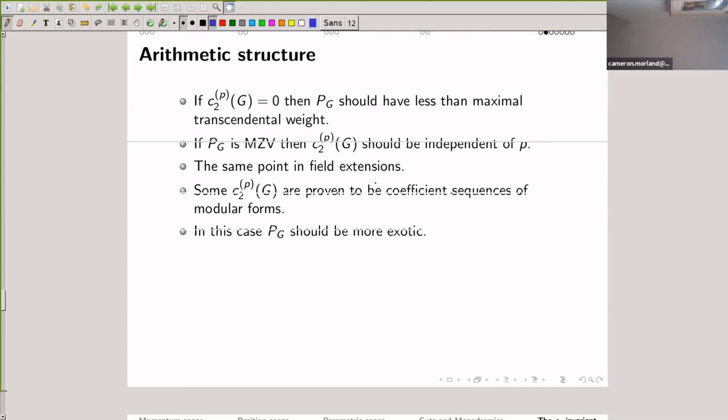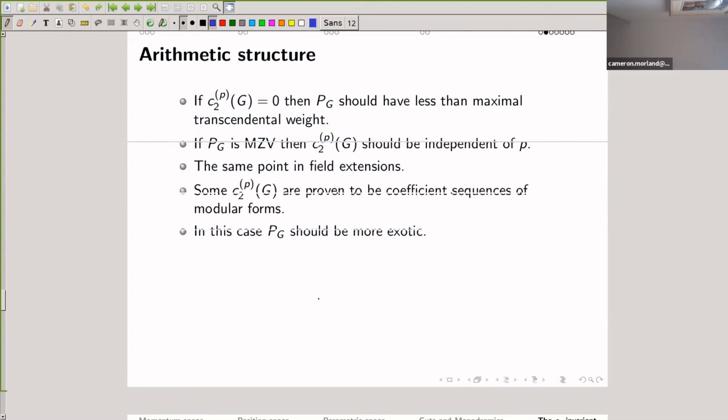So you can get the same sort of thing with a field extension, which ends up being the same as having something like a multiple zeta value, but with, say, 6 roots of unity and other things like that. And I'm not going to tell you what a multiple zeta value is, but it's a generalization of special values of the Riemann zeta function, and it's got some really nice number theory to it.